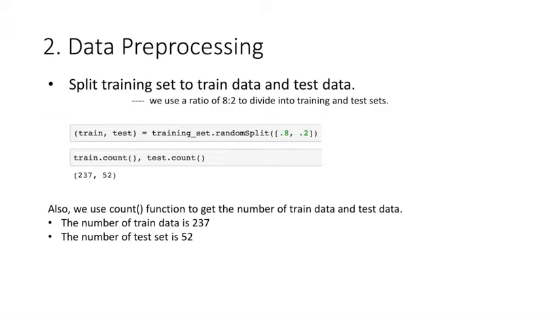In our project, we use a ratio of 4:1 to divide into training and test sets. Also, we use the count function to get the number of training data and test data, and we get the number of training data is 237 and the number of test data is 52.